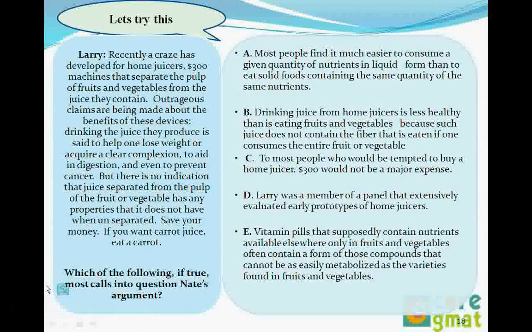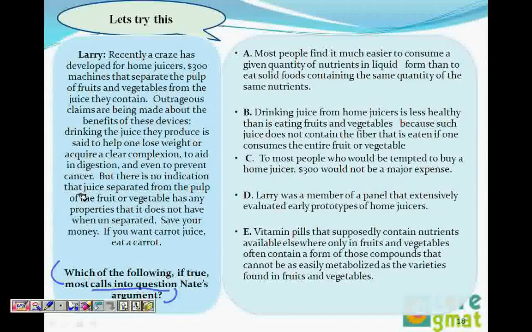Okay. So what's my job first? What should we do? We should read the question stem first. Which of the following, if true, most calls into question Nate's argument? So we'll have to first find out what Nate's argument is. First of all, you'll have to find what type of question this is. So what word tells you that this is a weakening question? Calls into question. So this is a trigger word, and now you know that you're facing a weakening question. So your focus is on the conclusion and your answer is a new information that undermines.